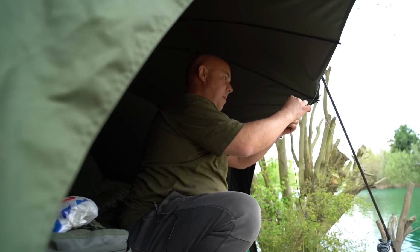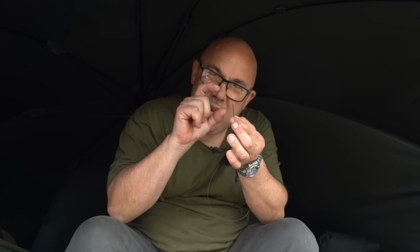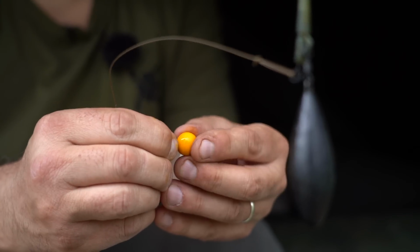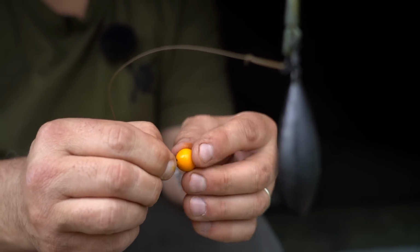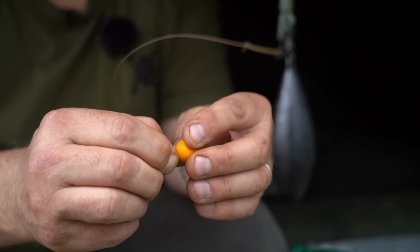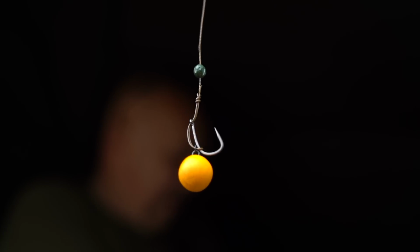Okay, so I'm just knocking up a couple of rigs just to get them out there straight away. A couple of little multi-rigs, not too far off the bottom, not great big ones like that, right quite low, because it's quite hard ground out there. There's no weeds, so I don't want a great big rig out there. I want something quite low. So I'm just going to knock them up. Couple of fluoros out there, singles out there for the time being, not going to introduce any bait at all. Maybe a bit later on in the evening I'll ping a few baits around or some pellets or whatever, but now I just want to get 3 singles out there and see if we can nick a quick bite.